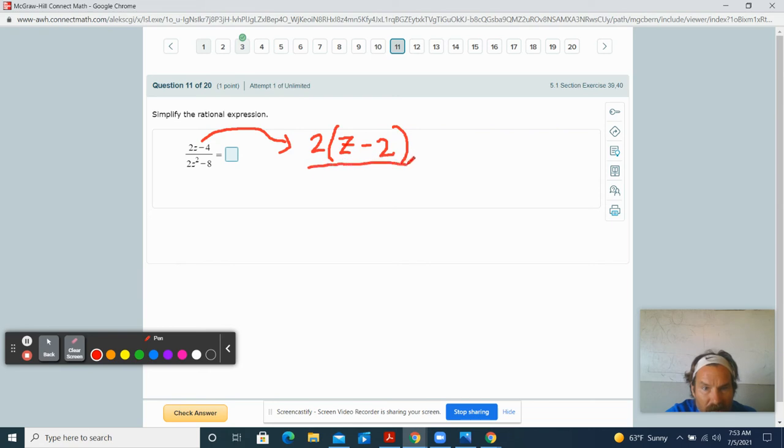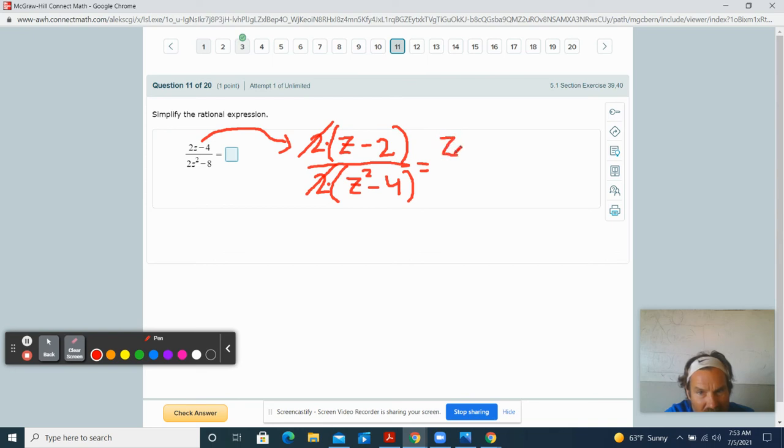And the greatest common factor on the bottom is also a 2. And we have a z squared minus 4 left over. Now, these 2's can be canceled. This z cannot be canceled with this z because this is a minus sign right here. So these are not multiplication problems anymore. This is a multiplication problem, so we can cancel those 2. But we can't cancel anything over here unless we can factor further. And I think we can factor further.